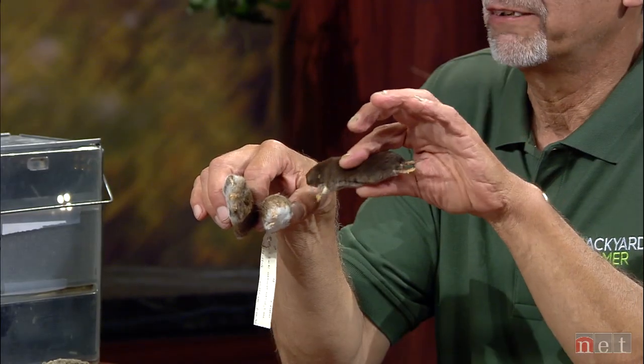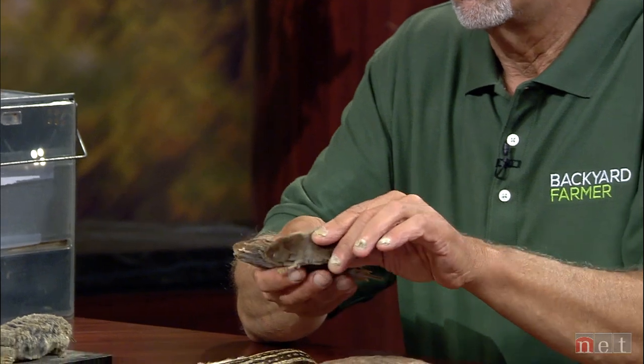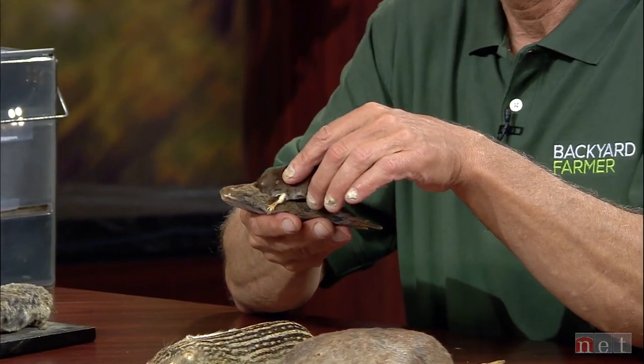This guy eats these two guys. What? It's smaller, it goes right for their neck, kills them, and devours them. This guy's metabolism, if he doesn't eat twice his body weight in 24 hours, he dies. Seriously? Right. And it doesn't make any of its own holes, it takes over the holes of these guys. And it goes right up to the vole, grabs its neck, chews into its neck.